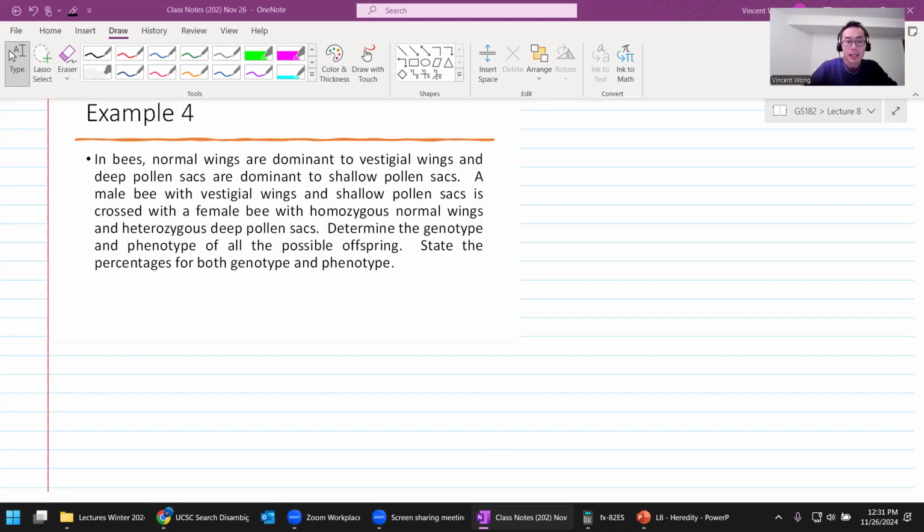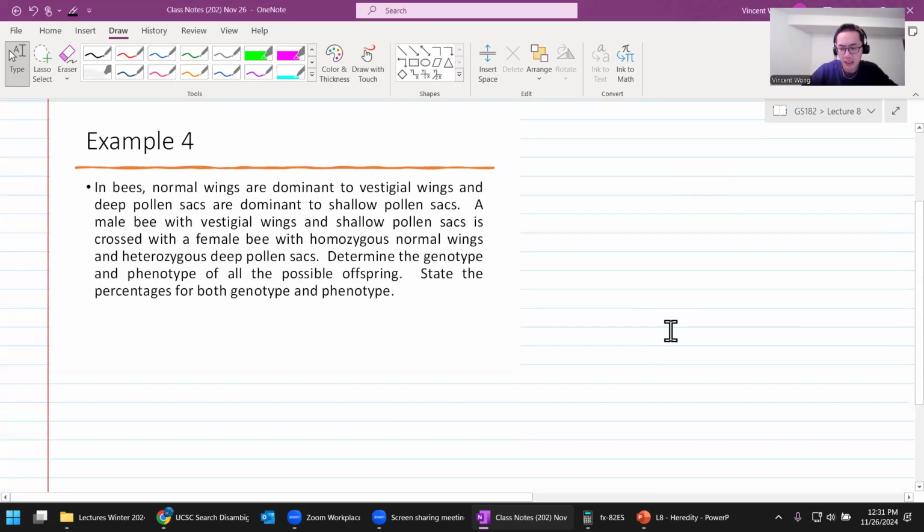Last week, we learned about how to solve various genetic problems, including monohybrids as well as dihybrid cross. Monohybrid cross is where we keep track of one gene at a time, and dihybrid cross is where we keep track of two genes at the same time. So let's start by doing a few more examples with the dihybrid cross. These are questions that are taken from the PowerPoint slides. Okay, so here we go.